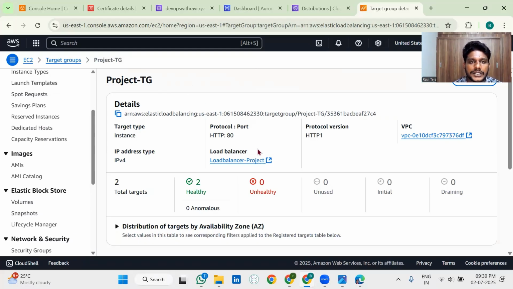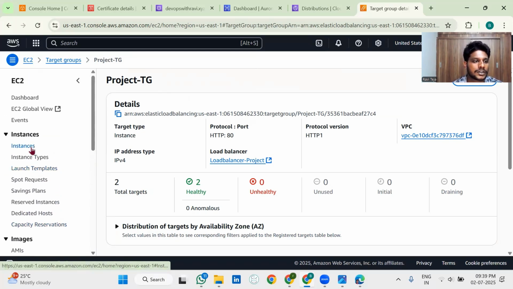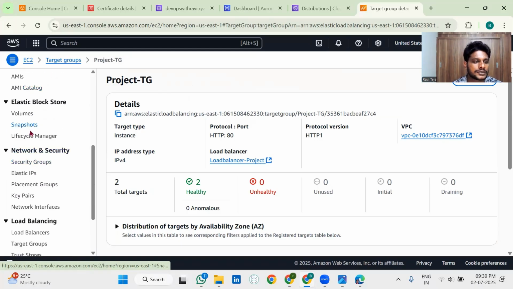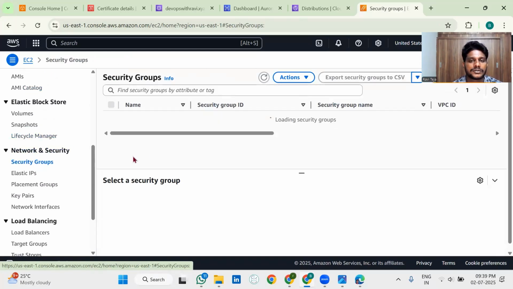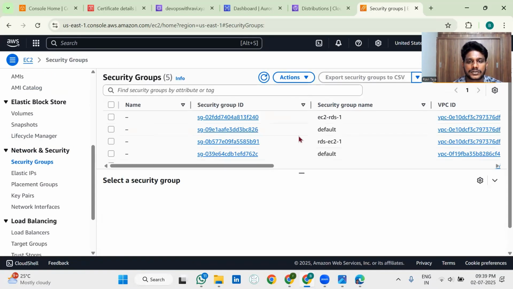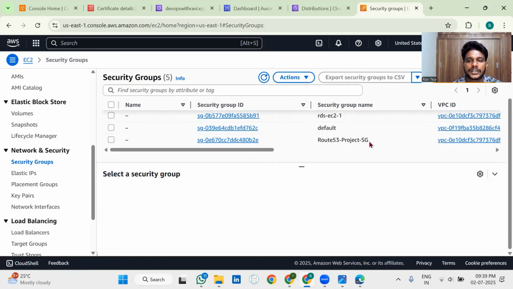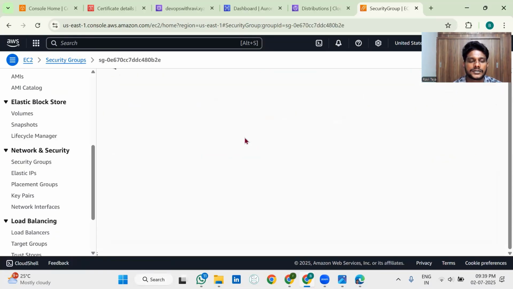We have created the ACM, right? So we have to allow the HTTPS traffic in the security groups. So click on security. This is my security group, right? So click on this.